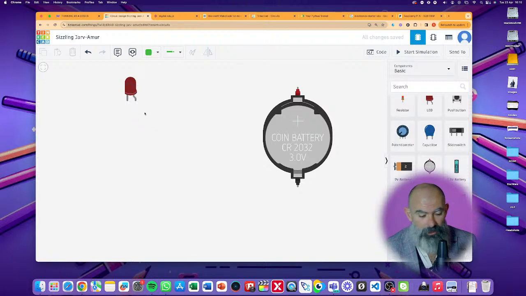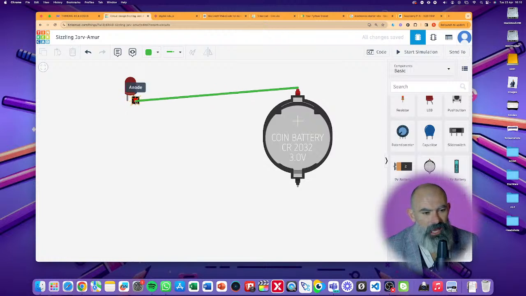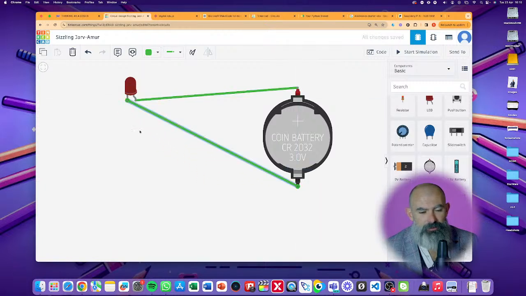And if you had a physical LED, next time I'll do this, I'm going to get a camera. I've got one sorted out ready for me. I'm going to point it down at the desk, and I'm going to build this physically to show you that this is a thing. But we're going to do this virtually for the moment. So the positive needs to join to the longest leg, which is the anode there. Next, the negative goes to the shortest leg, which is the cathode. Now, this will work when I press start. There you go, lights on.